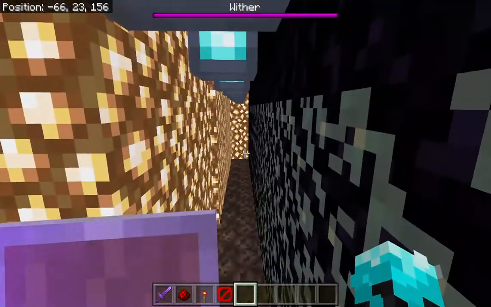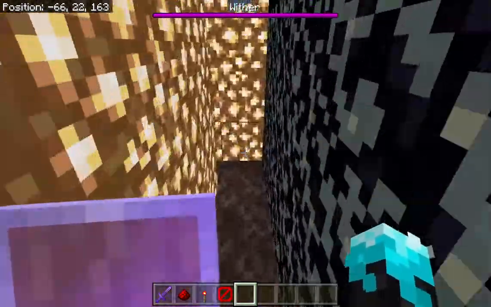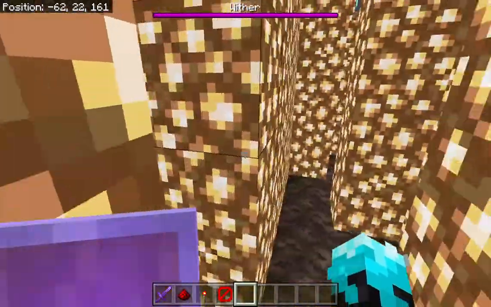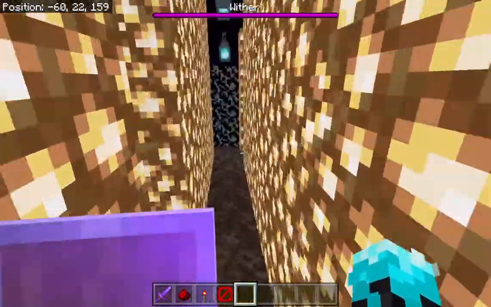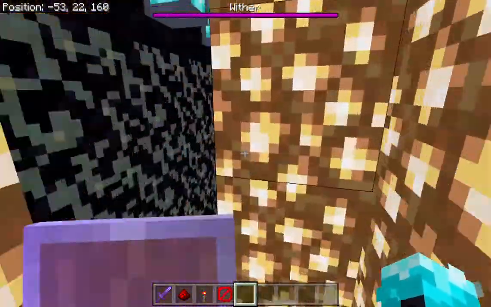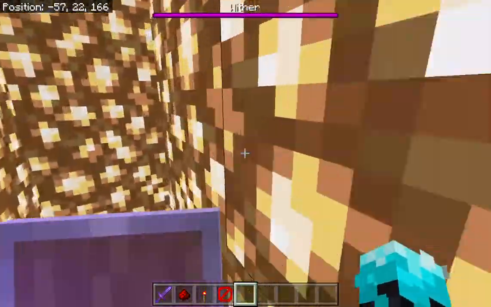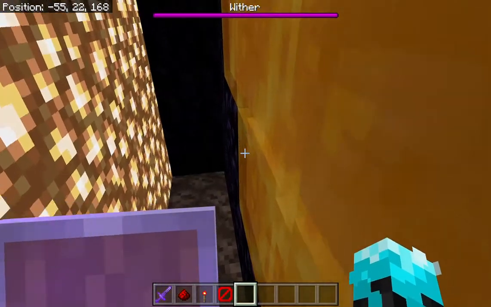Level 4 is a glowstone maze with soul sand on the floor, so you're moving slowly and getting a headache. I'm not 100% sure how to get through this. I think I remember though. So hold up, let me do this. Not that one. Alright, I'll try and memorize what I'm doing, except for the mistakes.